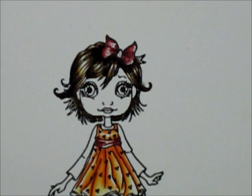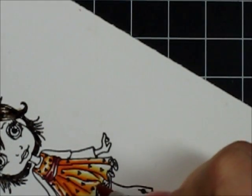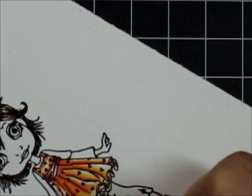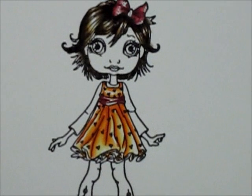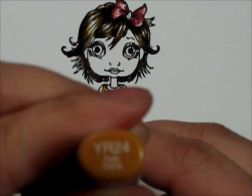And for the bottom of her dress, I will go with YR14. Filling in the crease. I think I'm gonna need to go with a darker color, so I am going to try YR24.